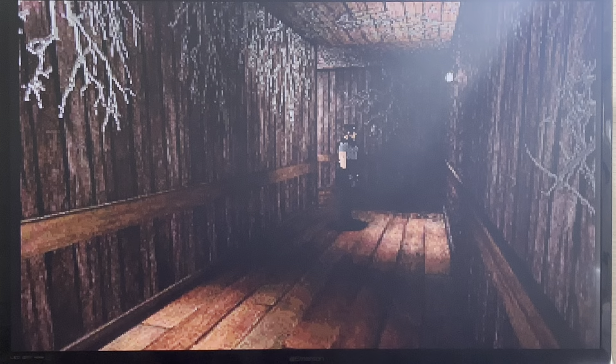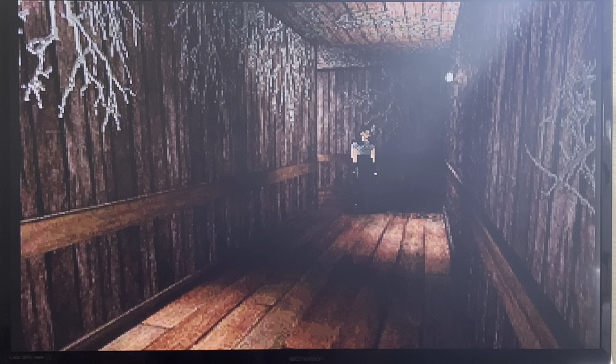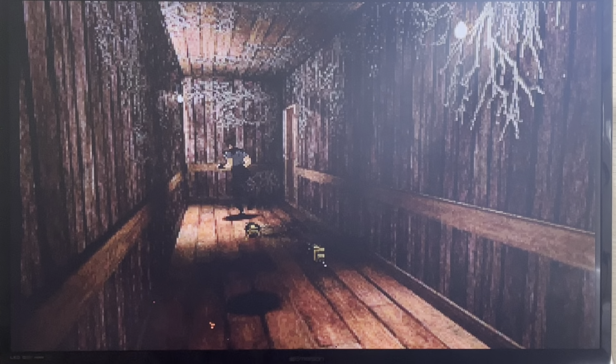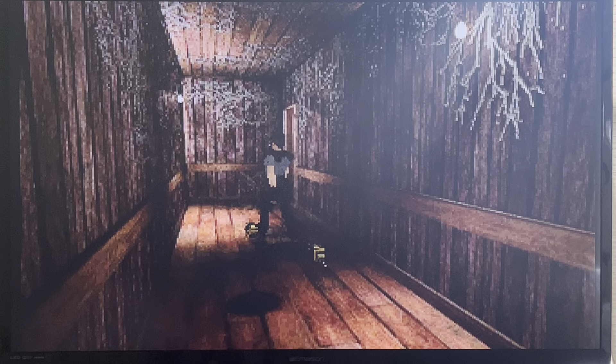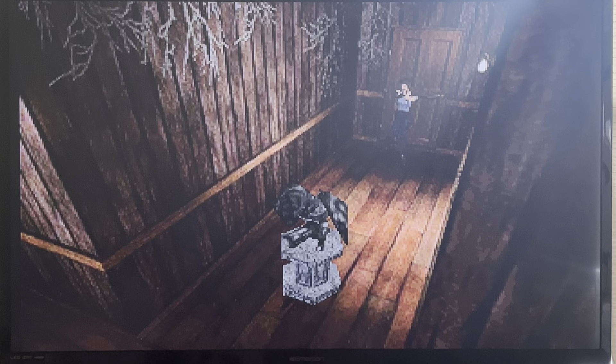Why are we separating again? There's nothing you can do in here. What the frick is that?! Jesus Christ, that scared the hell out of me. I don't know what these are - like little larvae or something. I wonder what the hell he was shooting at. There might be something lurking around here - I better be careful.